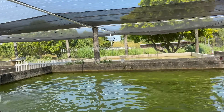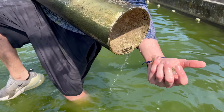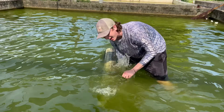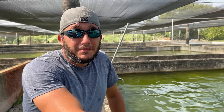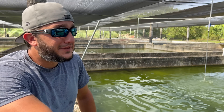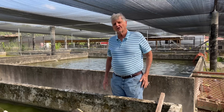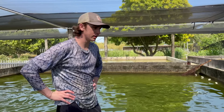Look at it — he's setting up the seine net, guys. I've never used one of these. For those of you who do not know, that is Mr. Phil Maraccini right there — probably one of the last legends in the hobby. Phil, how long have you been doing this? My dad started in 1950 — I was four and a half years old. Wow. Well, I appreciate you letting me play in the pond today.